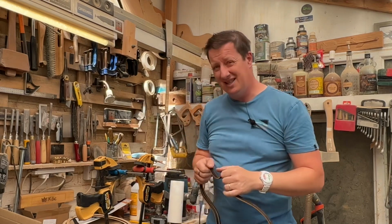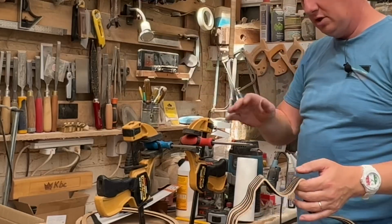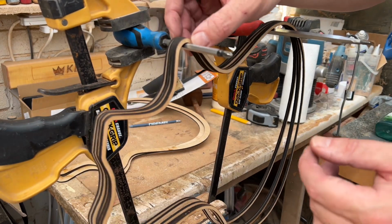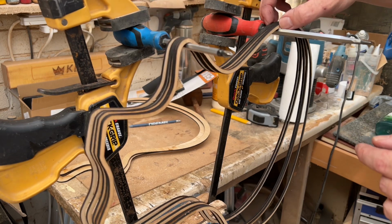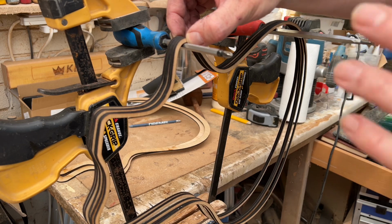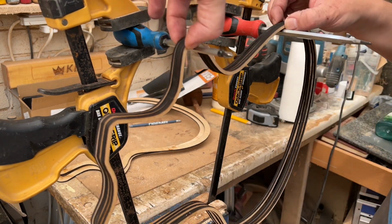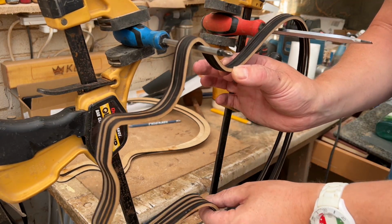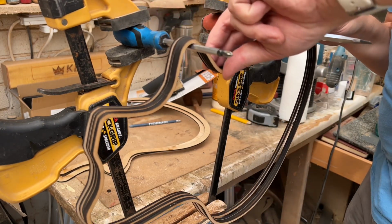Now, to try and glue these together, it's not going to be easy. So I've put up this system, a couple of clamps, a couple of screwdrivers to hang these off, giving me a flat surface that at least I can glue up sections at a time. And I think I'm actually going to do this with super glue rather than wood glue, because it's going to set instantly. It means that I can hold it in places. I can make sure that sections are going to be clamped together nicely, not worrying about all this in the meantime, and then actually making sure that the whole thing is pretty straight as well.